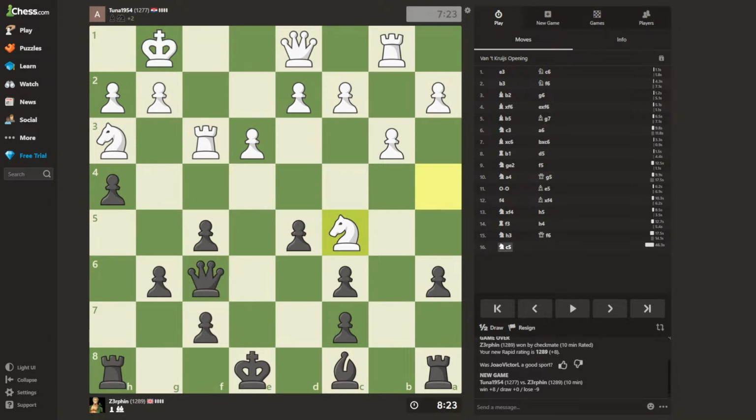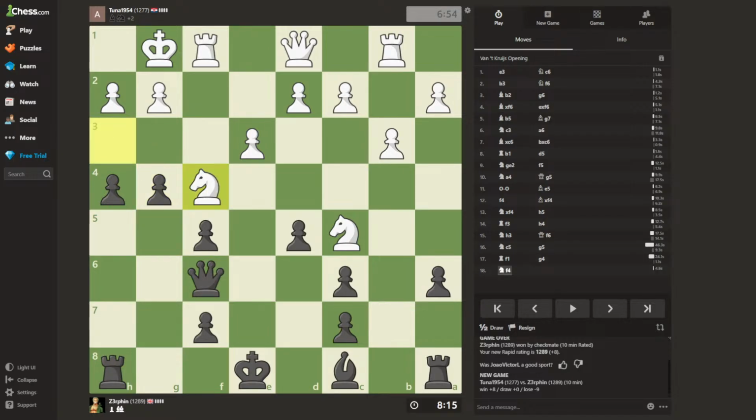Maybe I can get a cheap checkmate somehow. His knight's not that scary. He'll have to move the rook. I just hope we're able to get some cheap checkmate somehow. If we get a checkmate in this game, it's an absolute steal.